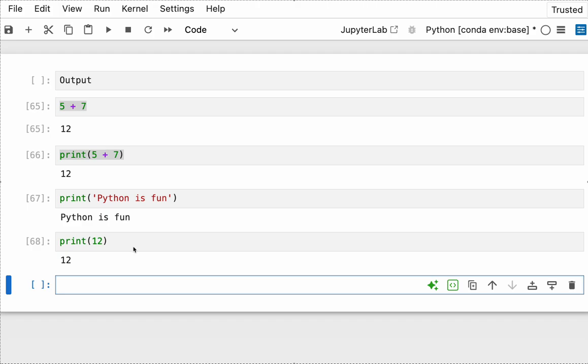So try this, try to print as many things as possible. Anything you can think of, you can try to write your name and ask Python to print your name on the screen, and Python should do just that. And then try different combinations. This is going to be a very, very useful keyword in the future in programming, especially in Python, because other languages have different ways of outputting something on the screen. But since we are using Python, obviously it's print.